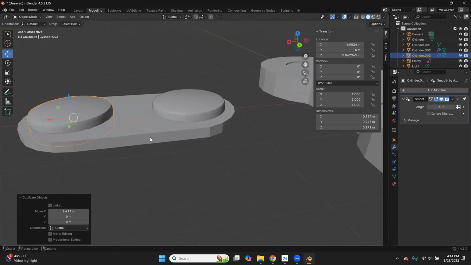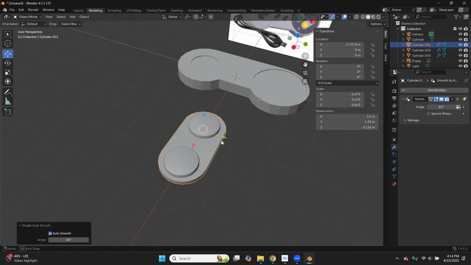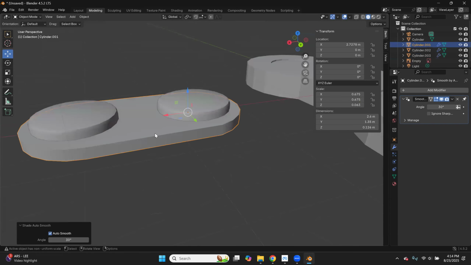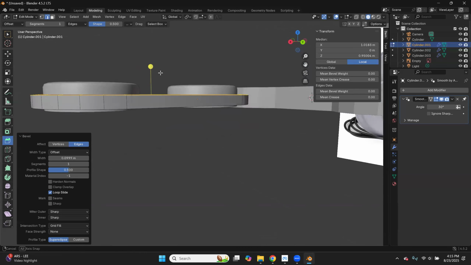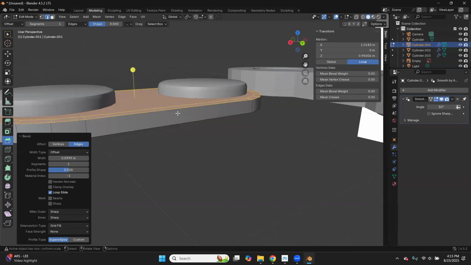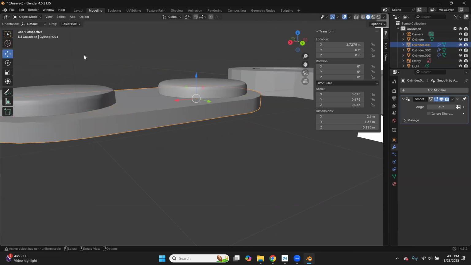That looks decent. Let's go ahead and shade this auto smooth too. I could probably add a bevel to that. And I'm doing it because I think I'm essentially done for what I need it to be. And let's take a look at again, this one's so tweaked out that the bevel really isn't doing anything. It's just doing almost like an inset.